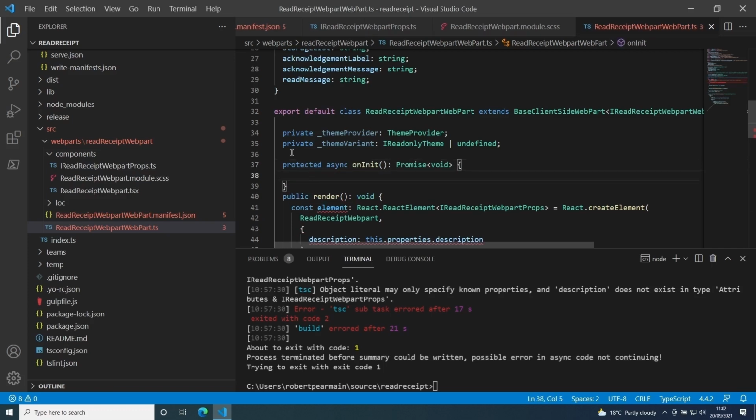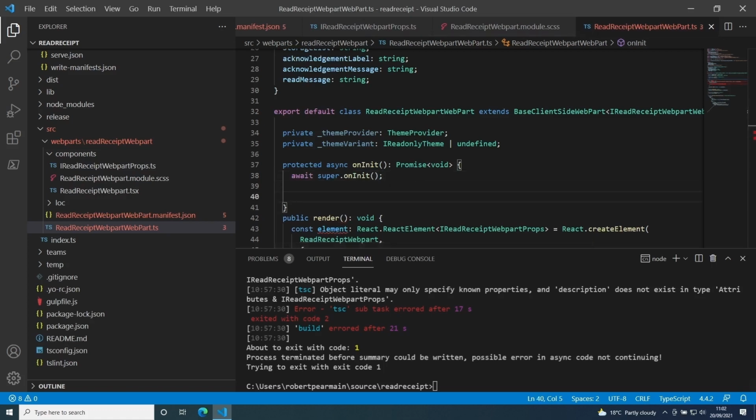So what else do we want to add into here? Well, the first thing I want to do is wait for the actual onInit function to initiate. So we go to the parent onInit, of course. Then what do we do? Well, we want to set up the SP libraries to know the context of the web part. What is it working in? Okay, so we're going to do that now.